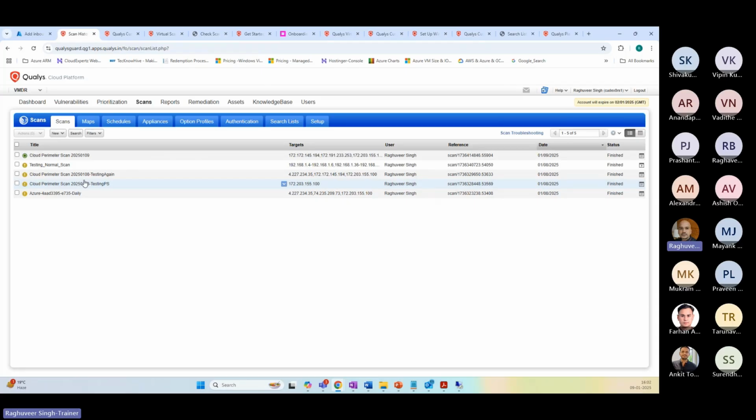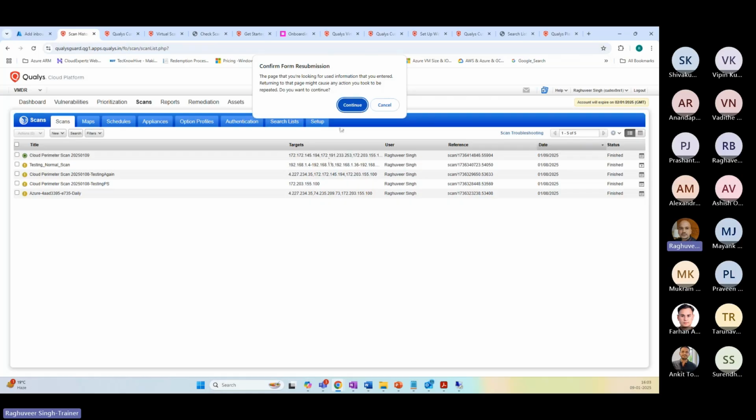And inside the VM firewall, either you will disable the firewall or you will create an inbound rule in the firewall whitelisting all IP address ranges of external connector appliances of Qualys. And then the scan will run perfectly fine and you will see similar reports here. So unless you do it by yourself, you may not believe it, but this is how it happens because I've done it a number of times.